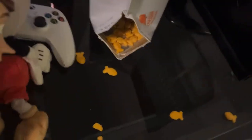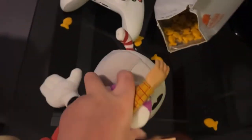Eat that. It's important. I know this year is important. Poison me. Okay, I think I'm okay. No, I swallowed it. Just gotta eat this goldfish. I just gotta eat these goldfish.